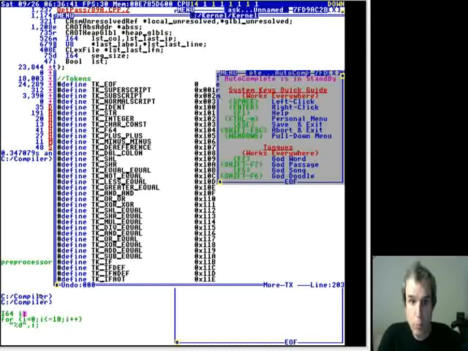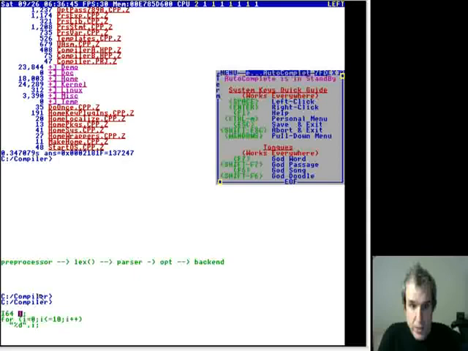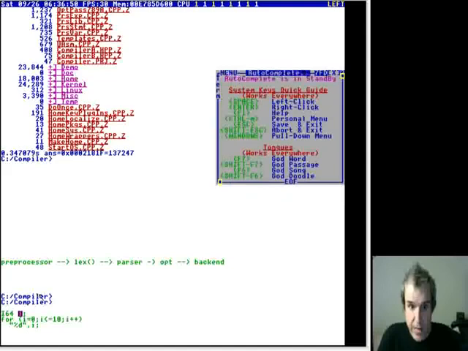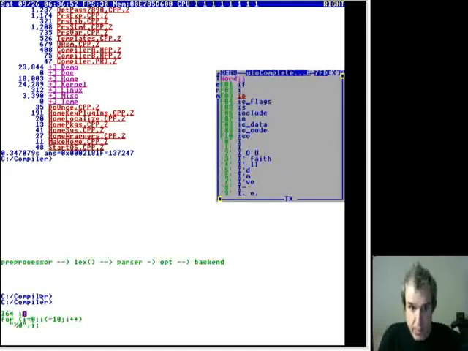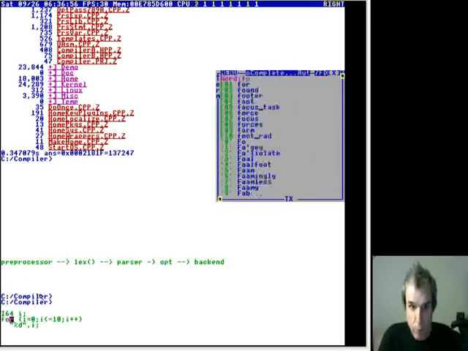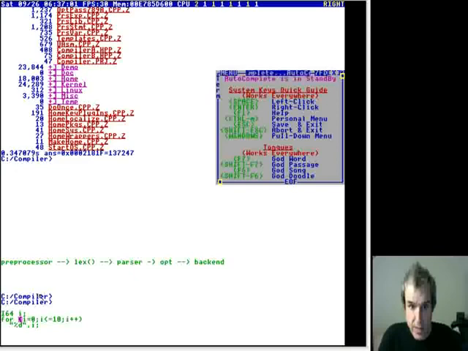So the lexical analyzer is a function you call as you're parsing, and it says, okay, we have a token identifier, we have identifier i, we have a semicolon, and it returns the ASCII of the semicolon. Then we have a token for, which is also a keyword, then it returns the ASCII of a parenthesis.